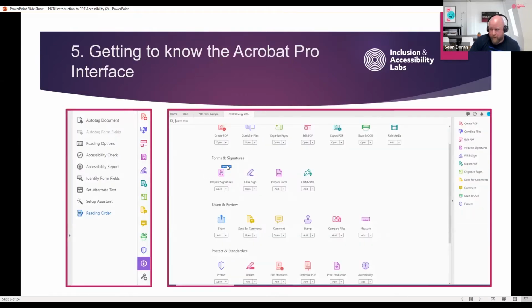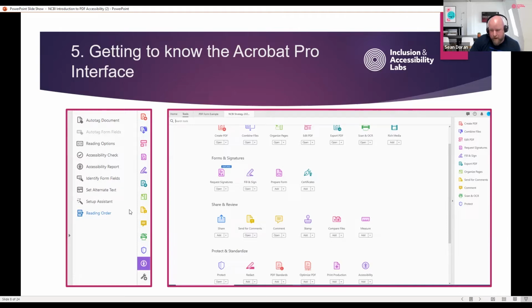So, the Acrobat Pro interface. We find working with Acrobat Pro for making a document accessible is the best tool currently. Sometimes it can leave a lot to be desired in terms of its interface, but it actually works best in repairing accessibility. There's an auto tag document field here, which will try to auto tag the document for you. It will get a lot of that wrong, and you'll have to manually change it anyway. Then you'll have reading options. You can see different reading orders, etc.